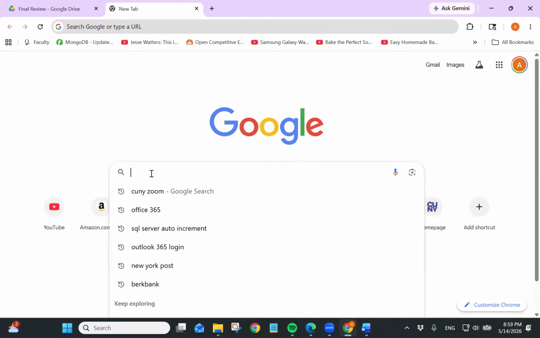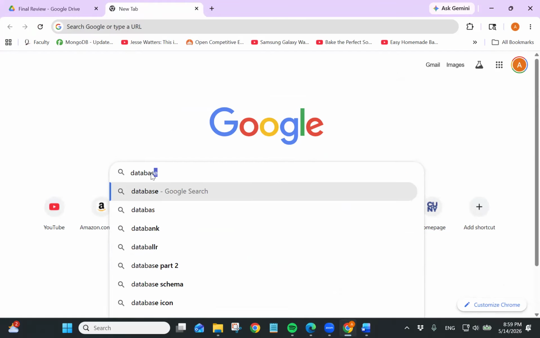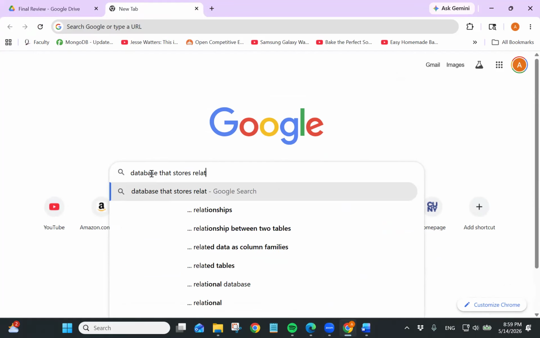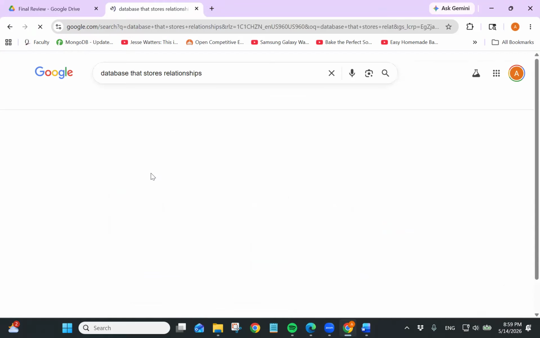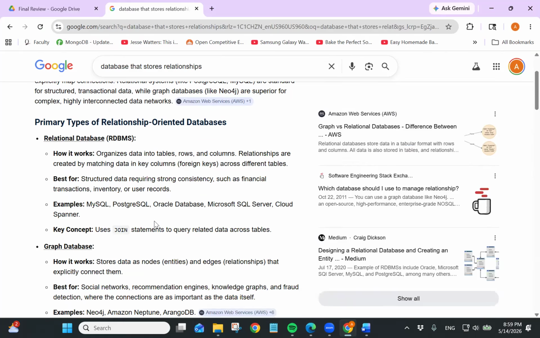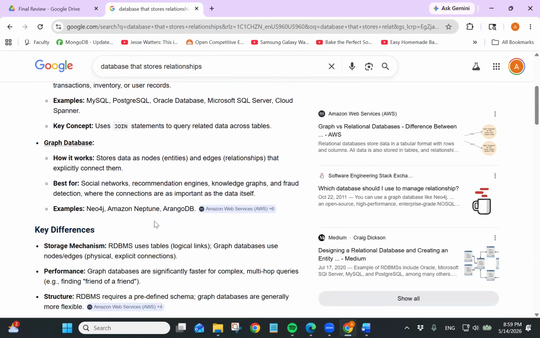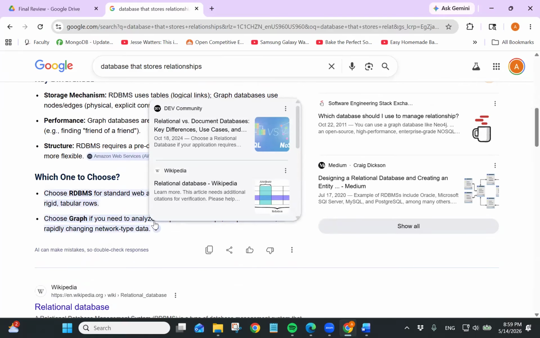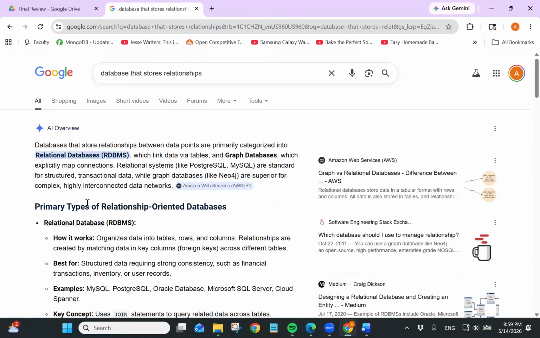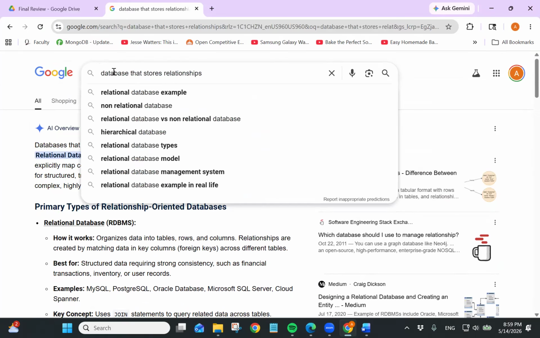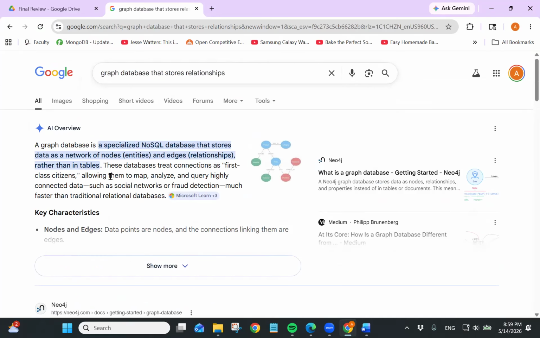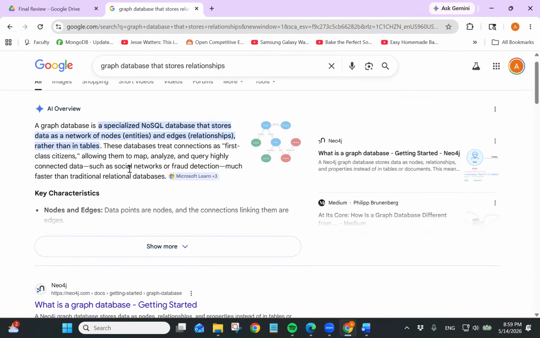A database that stores relationships between... Yes, the edges, right.